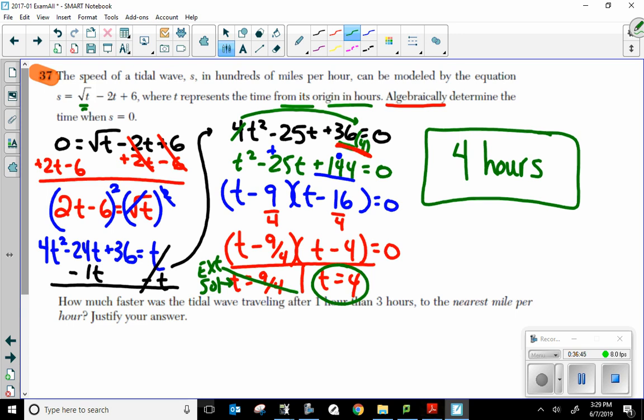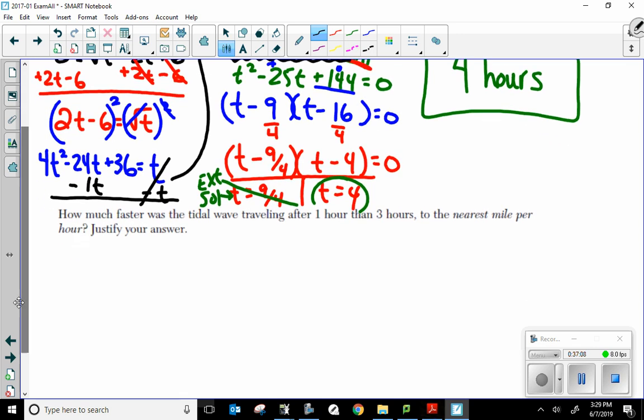this next one, I think is actually really, really easy. It's just they're trying to trick. I mean, for a 6-point question, you just have an extraneous solution. I think what's difficult maybe might be trying to factor this, 4t squared minus 25 plus 36. After that, okay, they might try and trick you. Remember, whenever you have a square root, you should check for an extraneous solution.